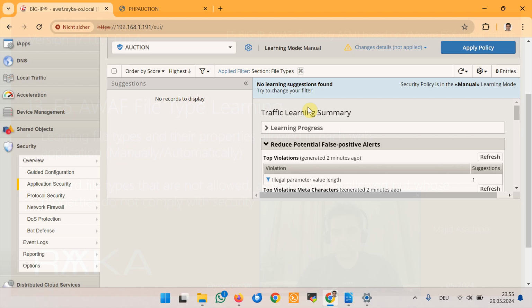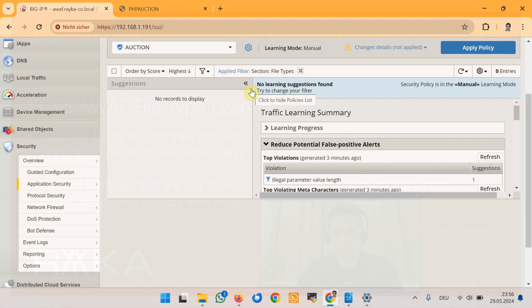It's worth noting that in practice, learning file types and various policy components is actually done automatically in F5 Advanced WAF. As a file type appears repeatedly over time, it gradually gains trust. Once the learning score reaches 100, indicating a high level of confidence in the file type's legitimacy, it then will automatically be added to the list of allowed file types. We will talk about automatic learning in a specific lesson in this course.